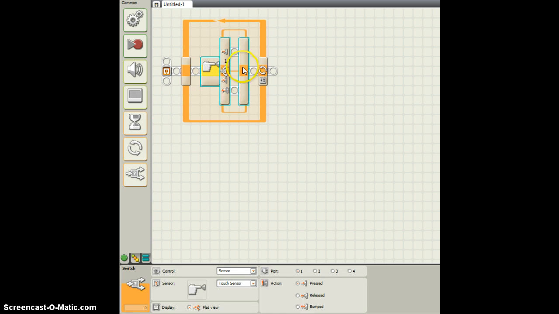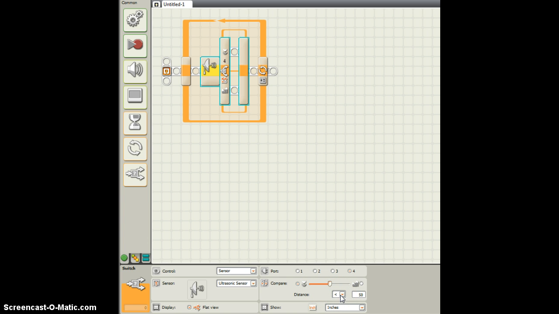So above the orange line, right now it's set for a touch sensor, but we'll come down here and change it to the ultrasonic sensor, which is right here. This is showing when things are near, and this is showing when things are far away. So we have to decide which port it's attached to. Right now we're just going to say it's on port 4. If it's not, either change your wire or change the port number to reflect the same thing so it is used.